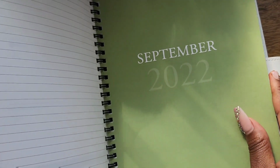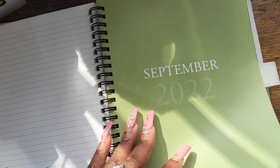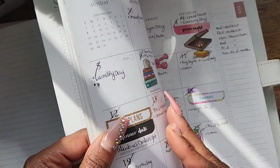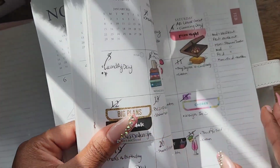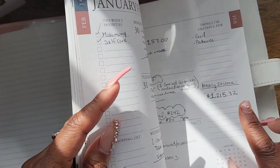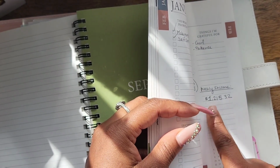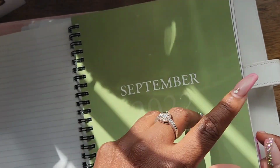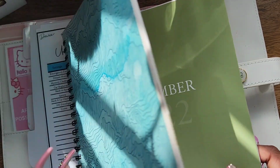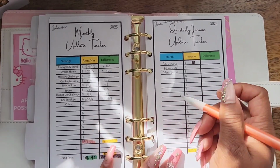So I do have my book here, pretty much my everyday book that I've been using so that I could budget and track how much money I've been making every single day. And so I'll go down and write little things on there, and at the end I will write here how much I made for this week. So that's pretty much where the numbers are coming from and how I'm able to keep up with it, since it's a little bit easier for me that way. So let's go ahead and get started.